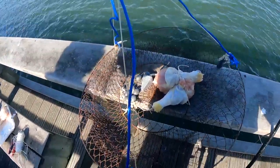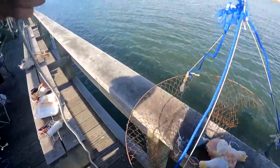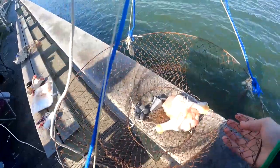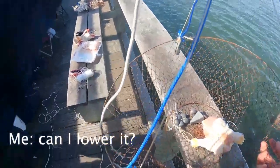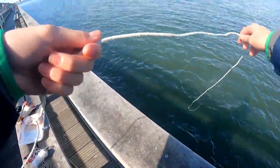Alright, I got two drumsticks in the crab trap. I'm about to drop it off. Not sure if there are crabs here, but we're gonna try. A couple sinkers, two drumsticks. Middle? Alright, on the way. Alright, here we go, throw down.